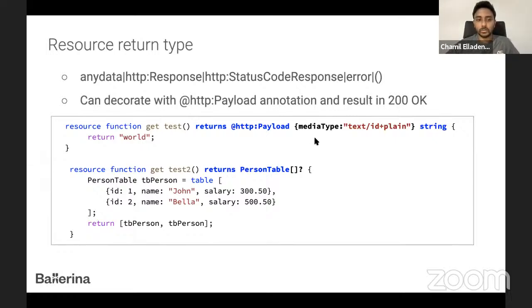So we will talk about something called status code records in the next slide, which might help you to change those status codes. In this sample, we have written a string. Here, we have written a table of an array of Person. This is an array. One thing I have to mention here is if you want to override this media type, you can simply add it here, and the default one will be thrown away, and this will override this particular header. Now let's move into a simple sample to depict some of the key changes we discussed earlier.